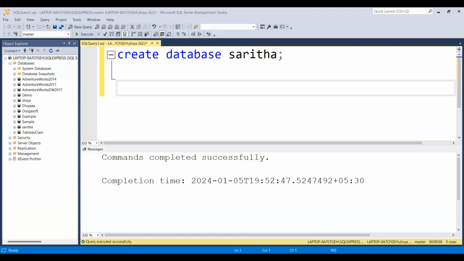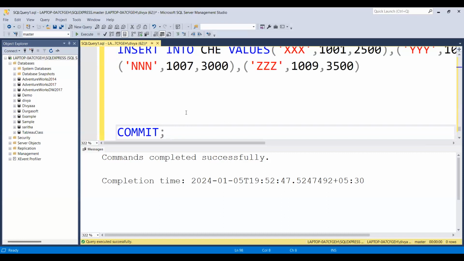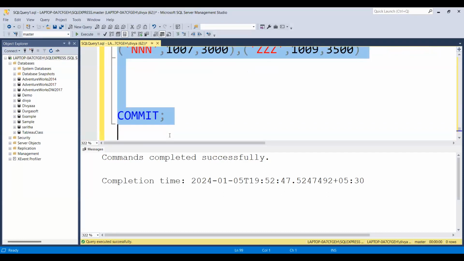So there is one code here. I will share this code with you as well for your practice purpose. Okay. I just copied the code and I'm pasting.